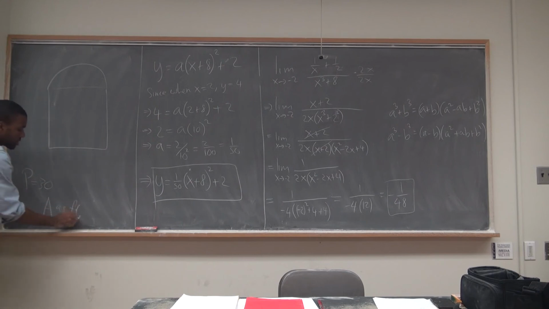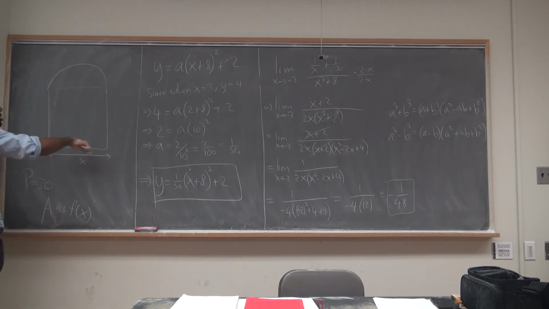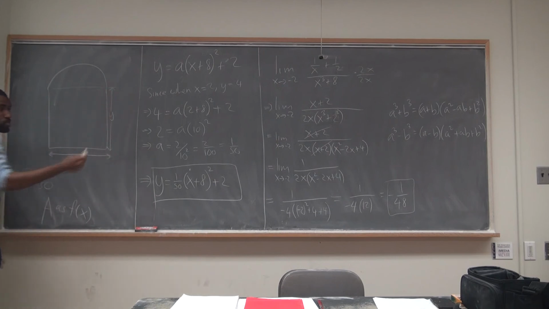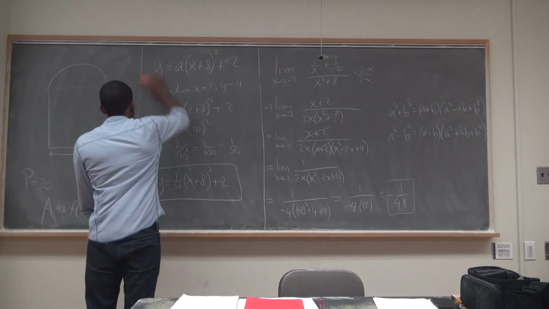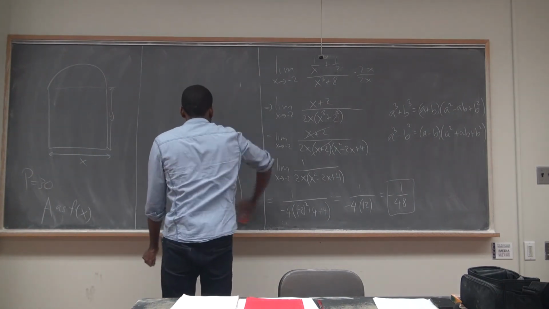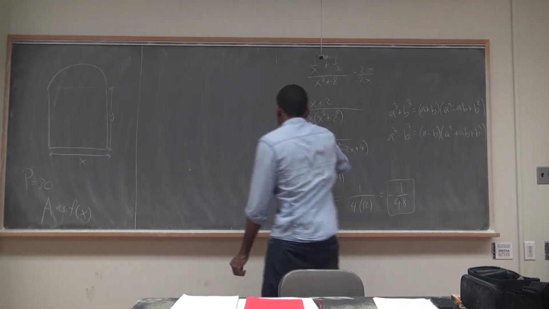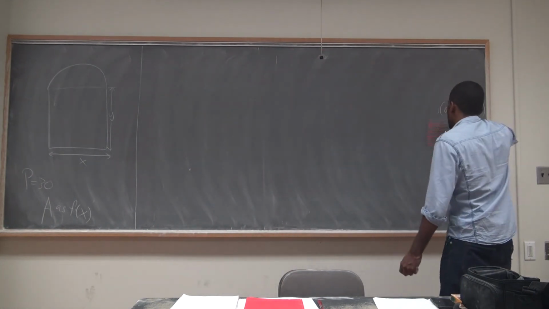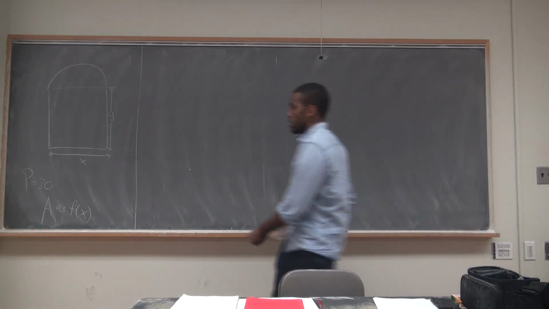As a function of x. Okay, so the width of the window would be this, that's x. And what did they tell you about this rectangle here? Is it a square, or did they give you any other information? That's all I wrote down. Okay, so call that something else, like y is this distance. So what is the area here? It's going to be the area of the rectangle plus the area of the semicircle, so you're basically going to add them up.